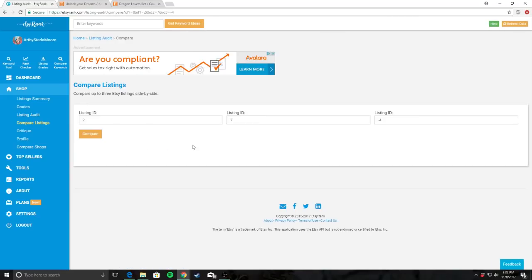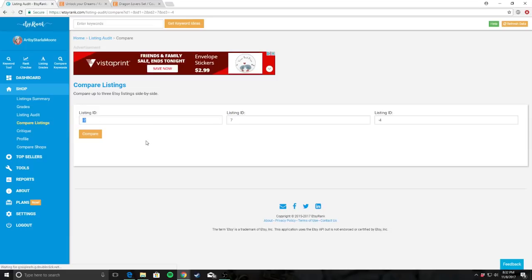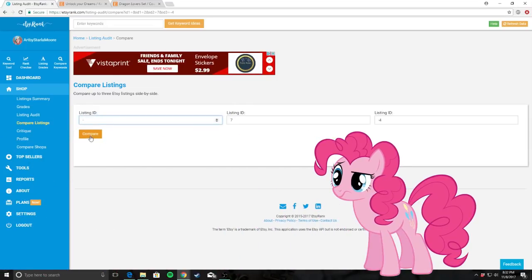So next up, guys, we have the compare listings tab. And I'll be honest, I have tried to use their little navigations and go through the number scale that they have. It goes from positive to negative numbers. I've entered in all these listing IDs and I have even tried to type in letters, which it only allows you to do the letter E. So I'm not quite sure how this listing ID thing works.